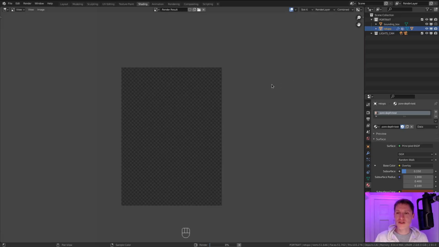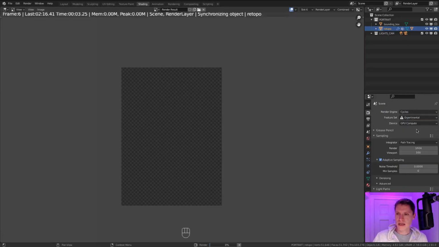Now I am rendering with GPU. If we go to our render settings, I'm using the GPU compute device because I have a decent GPU. And I'm going to be looking at between a 4 and 5 minute render for my machine. And this is where you will see the capability of your machine come into play. So if you don't have a GPU, this file will resort back to CPU rendering, and it'll probably take significantly longer. But if you already know a bit about rendering, you're more than welcome to adjust these render settings. But if you're not so familiar, you should be able to just load the file, copy and paste your sculpture, and get a reliable test render.